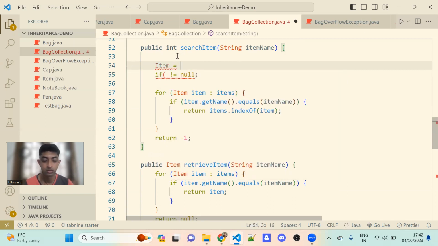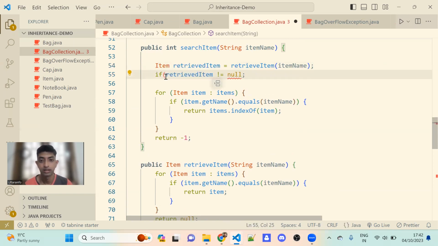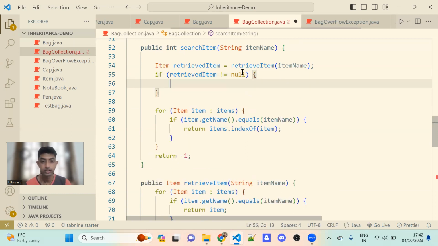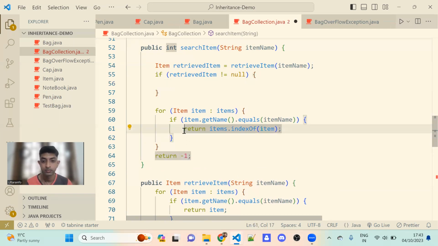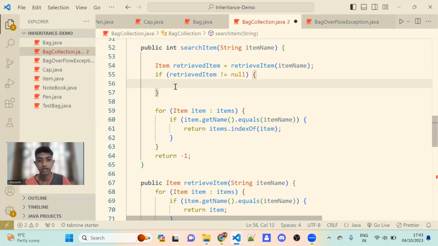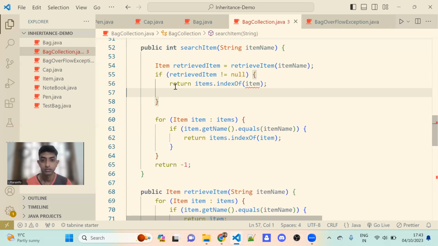Item equal to retrieved item. Okay, if retrieved item not equal to null, return items dot index of item, index of retrieved item.